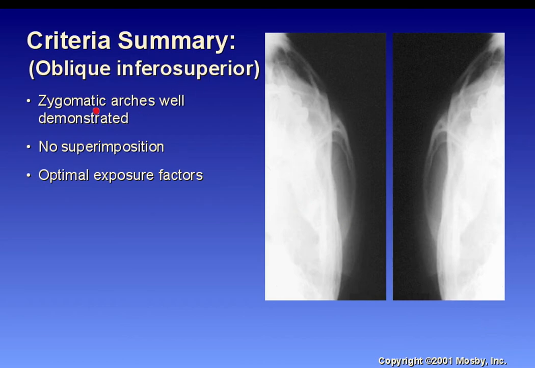So your criteria, zygomatic arches are well demonstrated. They are demonstrated out here away from the face. You can see that you're not picking up a lot of your anatomy here as far as the mid portion of the skull, the mid portion of the alveolar, the mid portion of the jaw. You're focused on that zygomatic arch, okay? So a really low technique once again. So a low technique because you don't want to burn out those zygomatic arches.